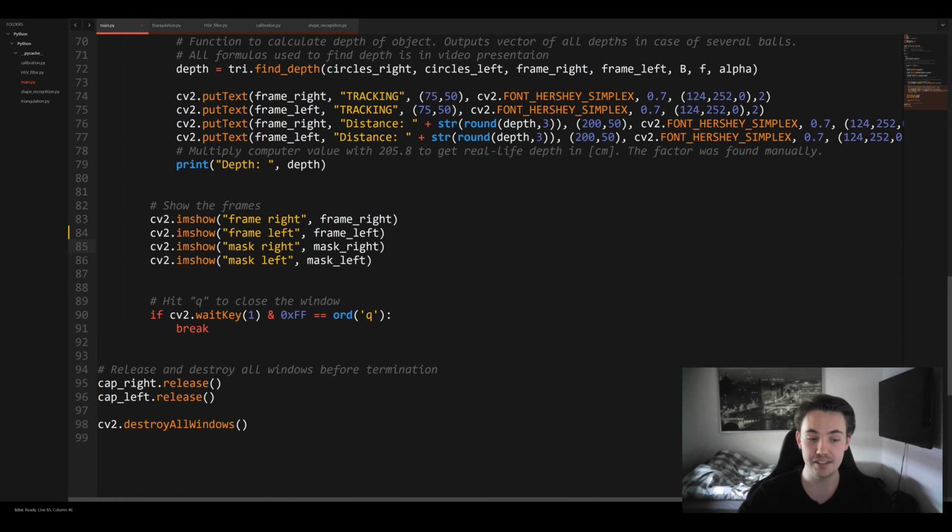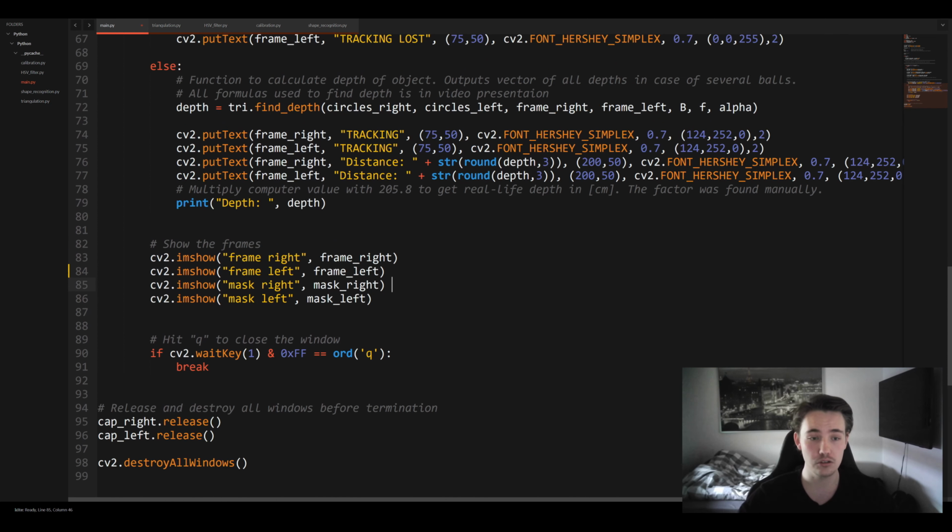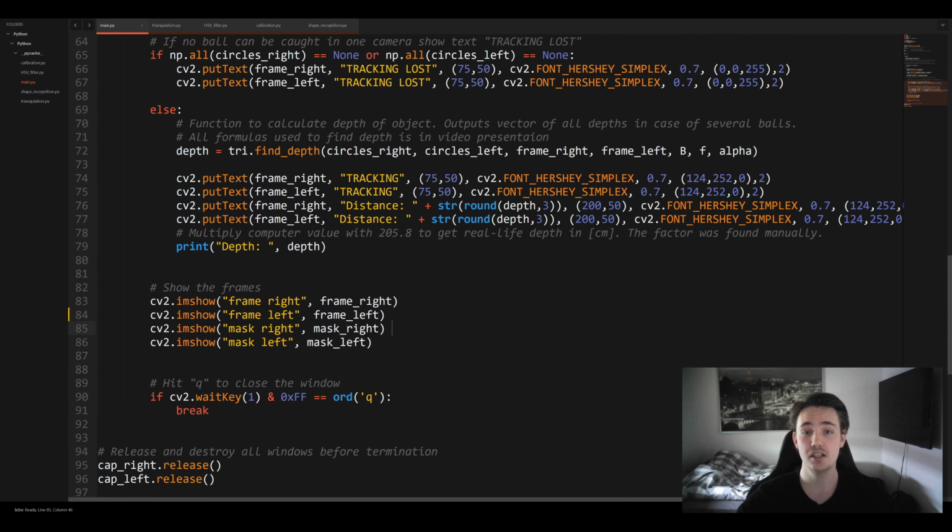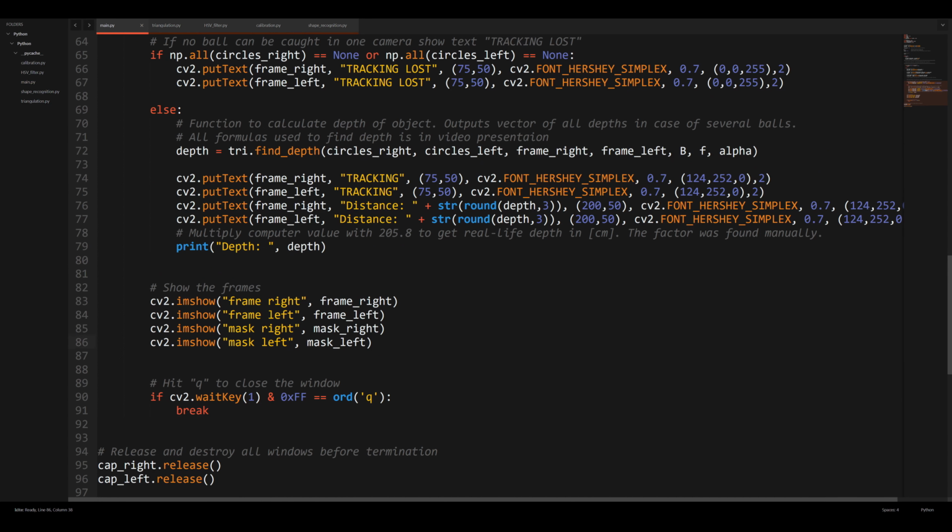We will release the capture for the right and the left image, and then we will also destroy all the windows, so we can open up the camera later on again and close them when we're done using. So this is the actual code here for doing depth estimation using stereo vision in Python. Now I've set up the stereo vision setup here, so we can see how we can use this when we run the program.